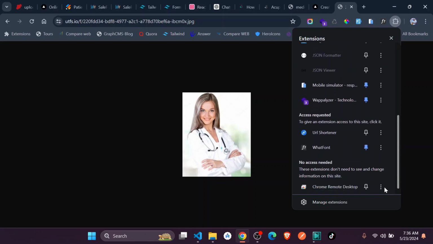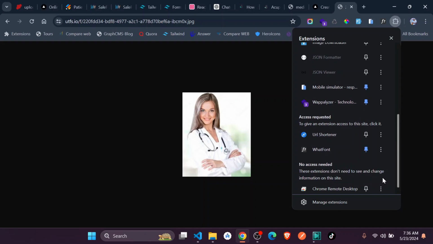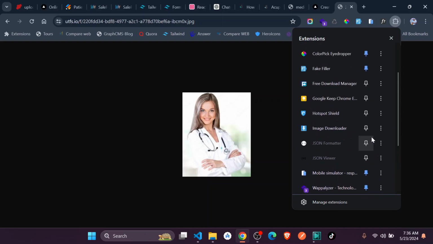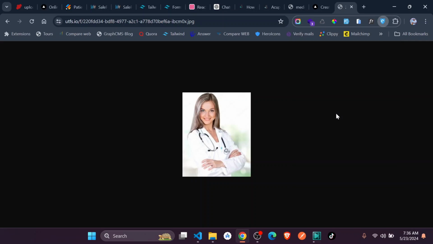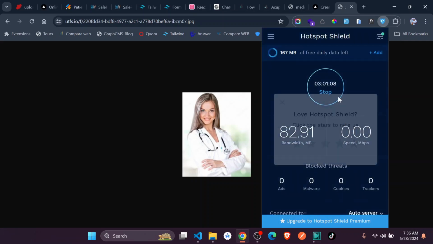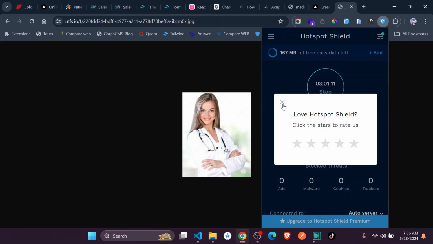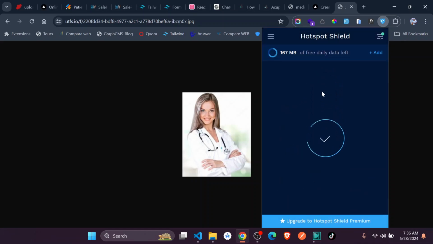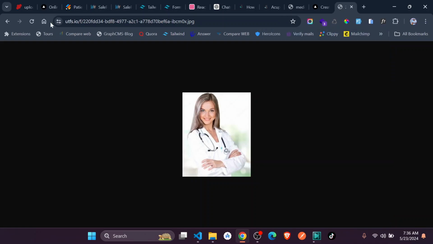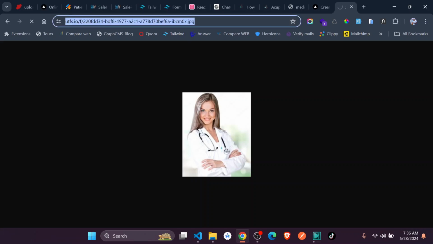For some reason it is showing this, because I think I added a VPN or something. Let me see. So I just want to stop this. I don't know why these images are not reading in this region.